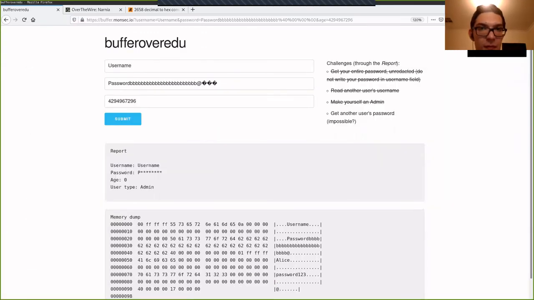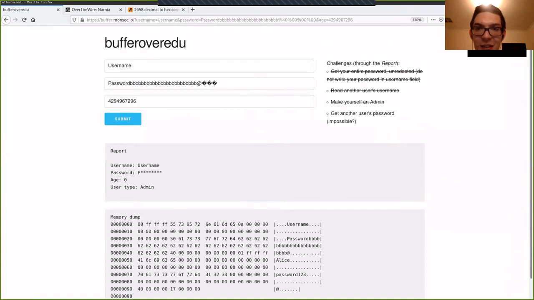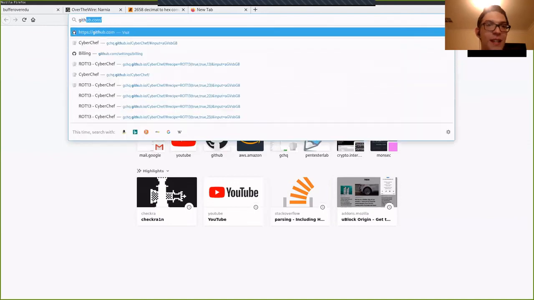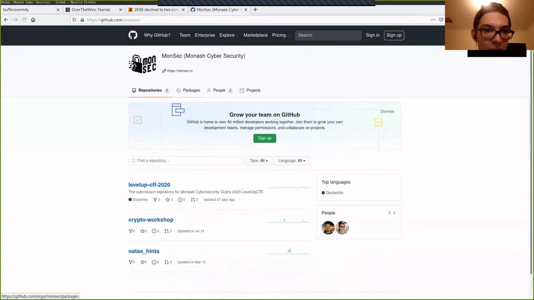If you didn't manage to do the exercises during this time, that's fine. This buffer.monsec.io, this is up 24/7. You can play around with it whenever you want. In fact, it is possible that it's open source. I'm not sure if it's released.